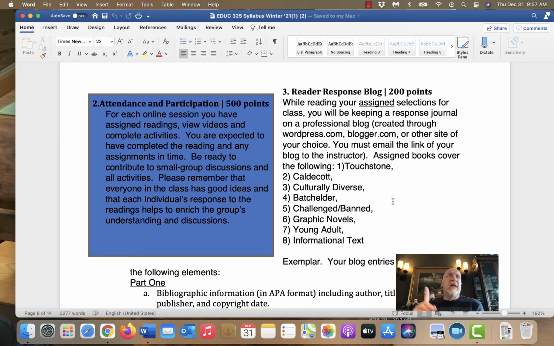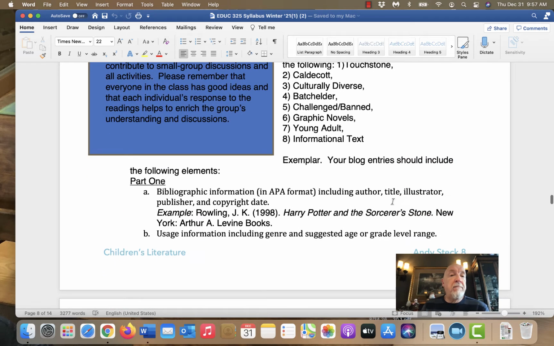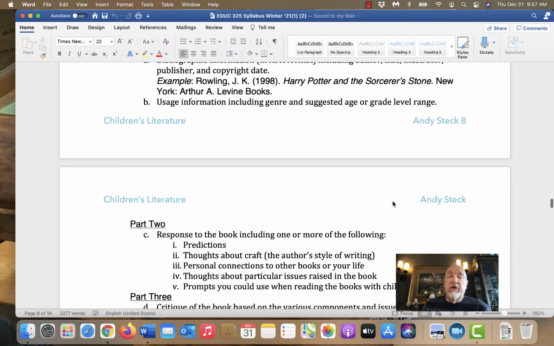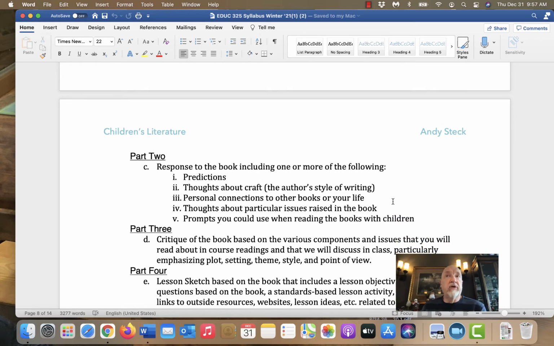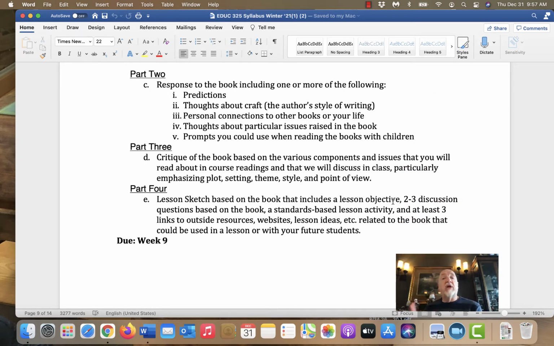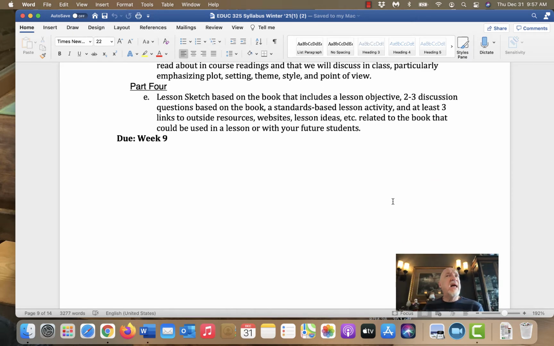After each of those books, you're going to be reading 8 books, and after each of those books, you're going to write a reader's response, and you're going to create a blog, and you'll blog about the books in this 4-part posting, and you see that information right here. Again, go to the folder in Major Assignments that says Reader's Response Blog, and you'll get more information and also some exemplars of what my students have done previously. And you're going to create 4 parts to that for each of the 8 books that you are required to read for this assignment. It says it's due week 9.